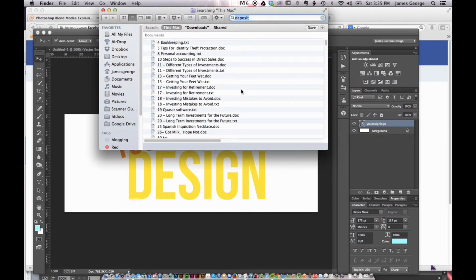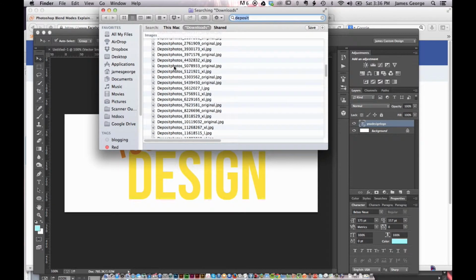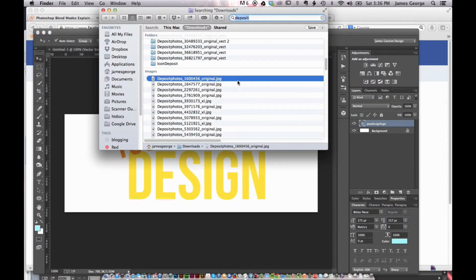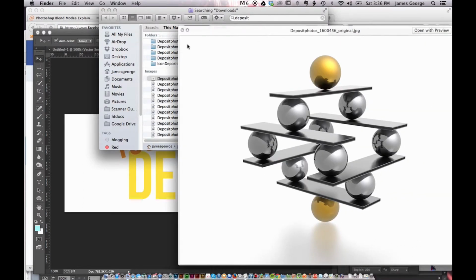I'm just going to grab something and put it in there just for an example. And if you're on a Mac, what's really handy is you can use Quick Look and find different images and things that represent you.